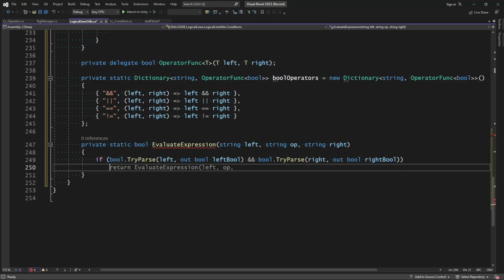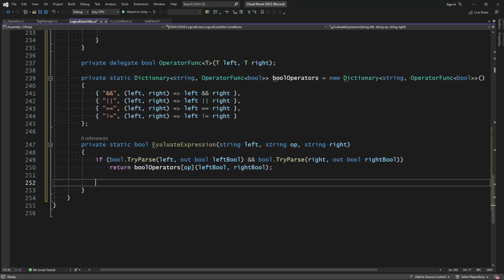If that's true, then return our boolOperators. We're going to look it up by the evaluation operator, and we're going to pass in the leftBool and the rightBool. No matter what our expression is, we'll be able to determine if it's true using that method.